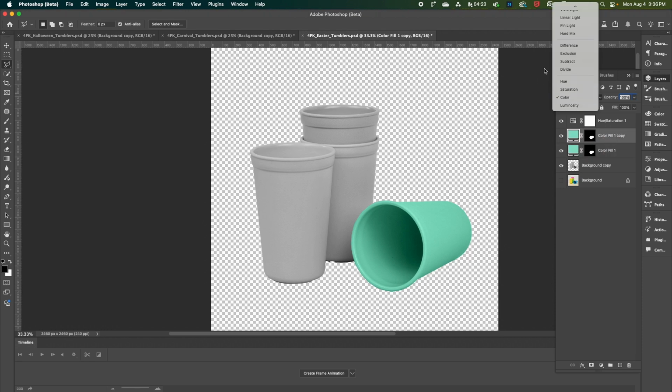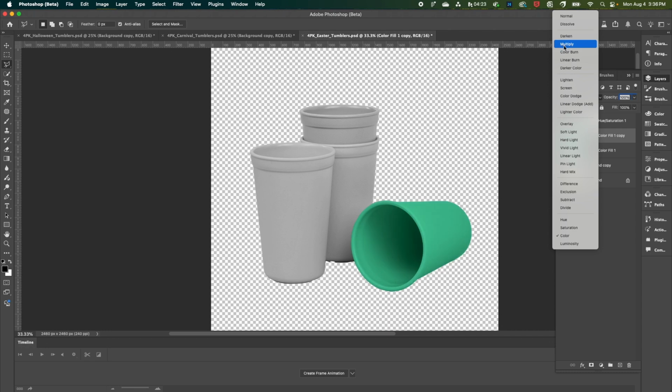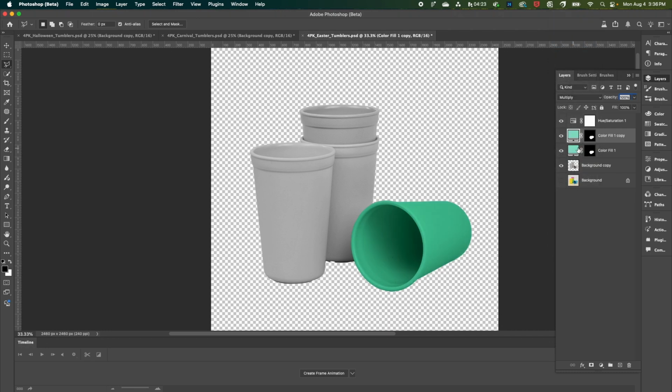And then I'll take this layer and change the layer setting. I'll make it multiply, and I'll build it this way to get it close to the color I'm looking for. This is one of the reasons why, when I'm changing this to grayscale, I'm trying to make sure there are enough highlights and enough shadows in the cup, because you want it to still be visible once you start adding the color layers on top. Sometimes you'll add it and the product will just look flat. But if you have enough contrast in the cup and the products, then it'll translate better once you start coloring it. So, for example, I did this, and let's say I stop here.